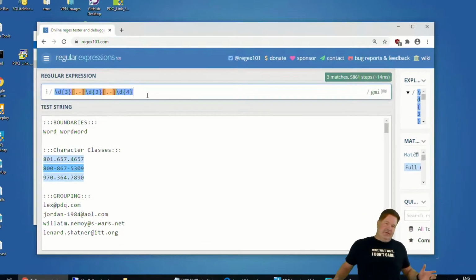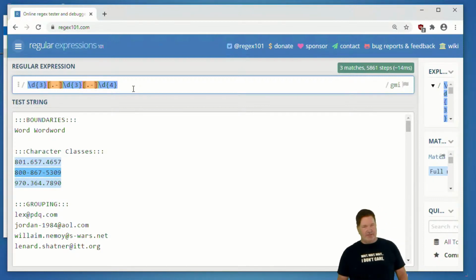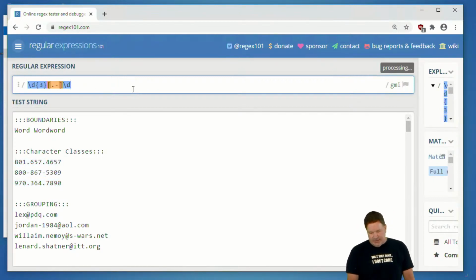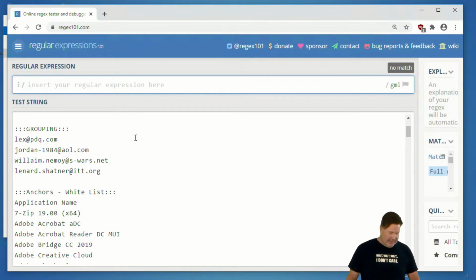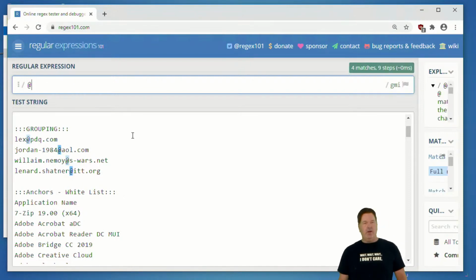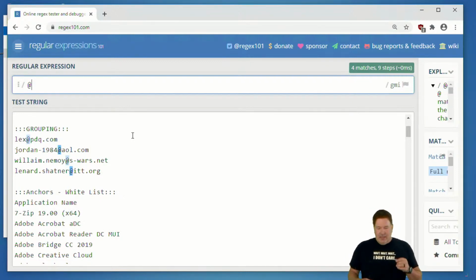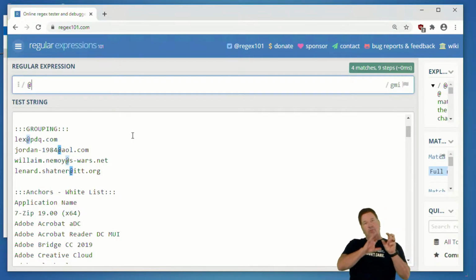All right, so now you know how to find phone numbers. JJ's phone number is coming up next. Oh, boy. Just kidding. All right, grouping. Let's talk about grouping. All right, emails. Let's find email addresses. We're going to use ranges and we're going to use grouping. First thing every email address has is that @ sign. Wow. Found it. Doesn't do me a whole lot of good at this point. Done. There you go. That's how you do it. Let's look at the @whatever.com, .net, .org.